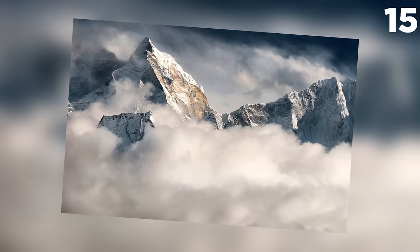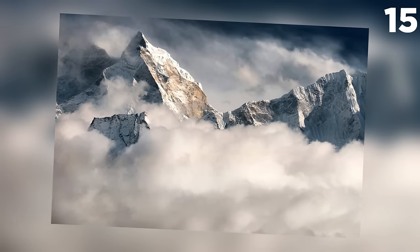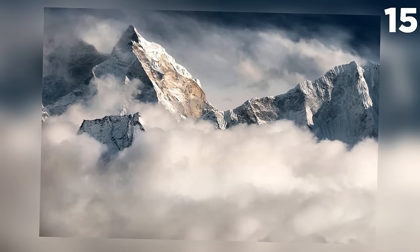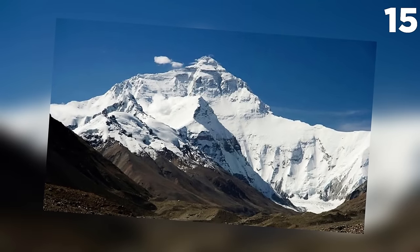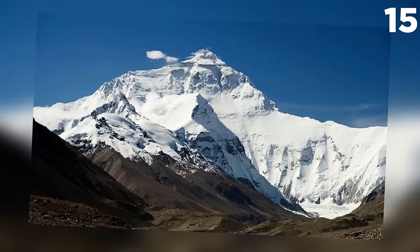Blogger Scott Waring notes that this area of the mountain is opposite of where climbers would ascend, and could be accessible most easily through aircraft. He also mentions that UFO enthusiasts should stop focusing on Area 51, because the government has already admitted to its existence, and instead should focus on locations like these that are hidden from public eye.